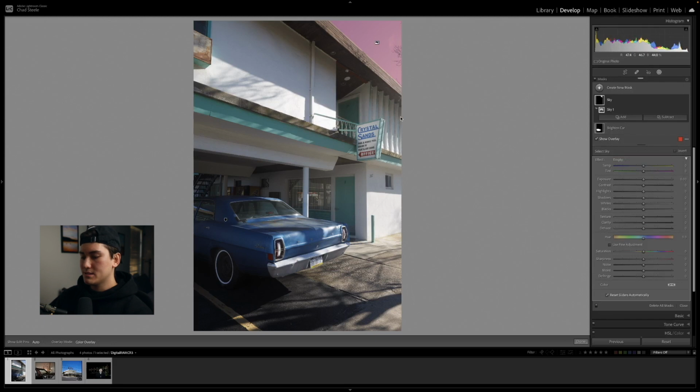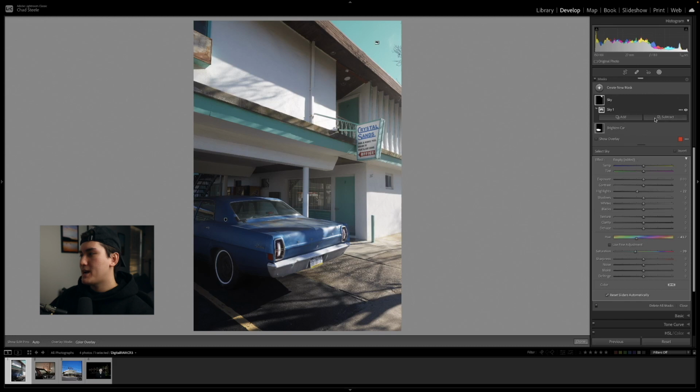I'm going to hit O to toggle off that mask, and I'm going to do the same thing. I'm just going to change this hue to kind of get it similar to that color of the building here. Just going to lower those highlights a little bit. And this definitely comes with a little trial and error. These colors might not be exactly perfect, but you could inspect these colors to get them to be perfect. Just going to lower that a little bit, and I think that is a nice base so far.